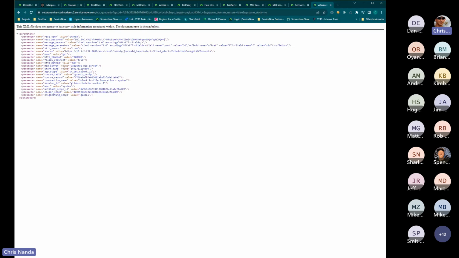The mid server is going to come in, pick this up, and execute on it, saying, okay, this is a REST probe. It's going to dynamically load the class for the REST probe into its process function within the primary probe execution on the mid server, and then run whatever it needs to based off of the content that it finds in this message.